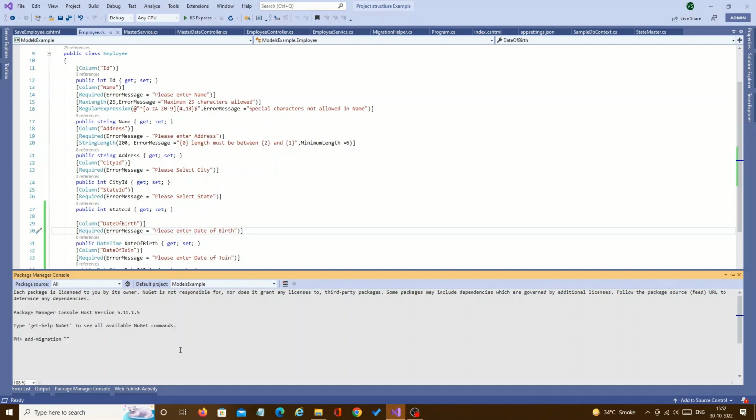I will give the name add date fields in employee master. Just enter the command. It is now building, and then it will create a migration file for us.